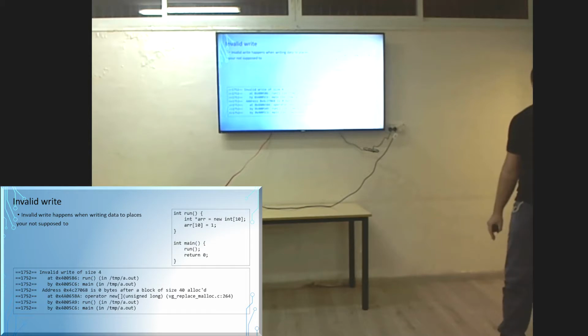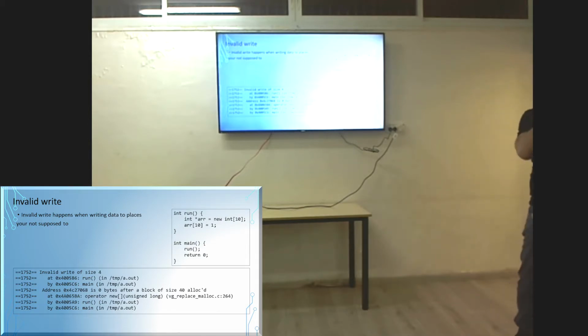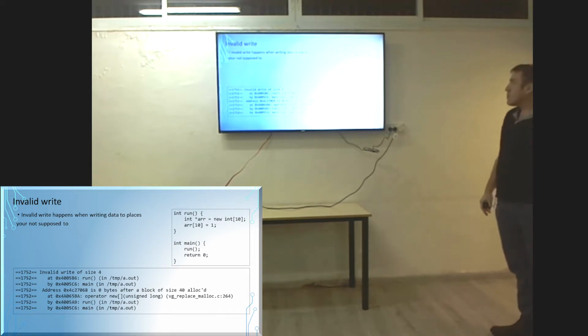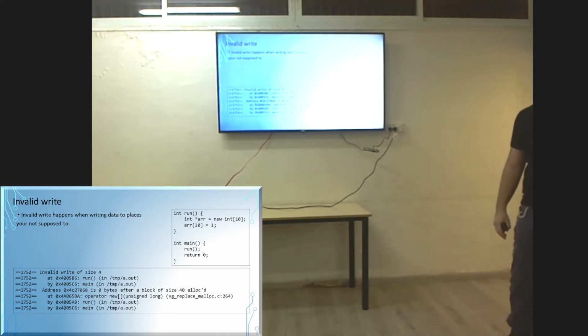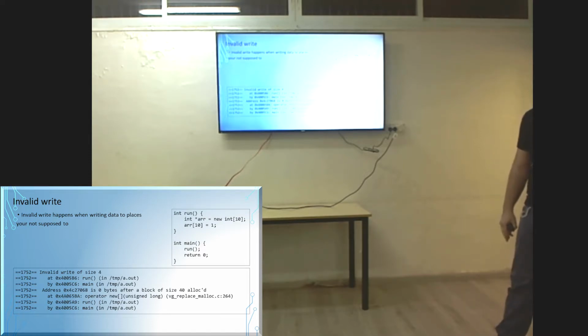Yes, it's a bit complicated. Let's say you had another allocation right after this one, and you still have this erroneous piece of code because you're definitely out of bounds of arr. But you could be trying to access a legal address from the program's point of view, yet clearly it's a bug. So Valgrind wouldn't complain in this case, but it would be a bug that you want to know about.